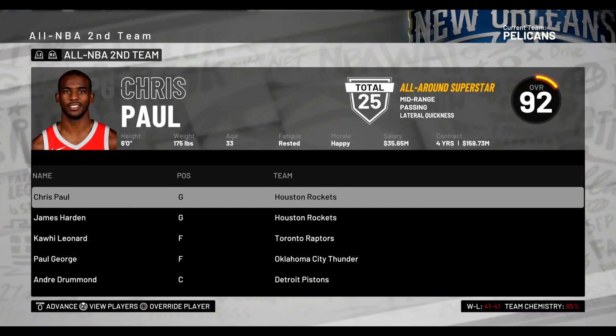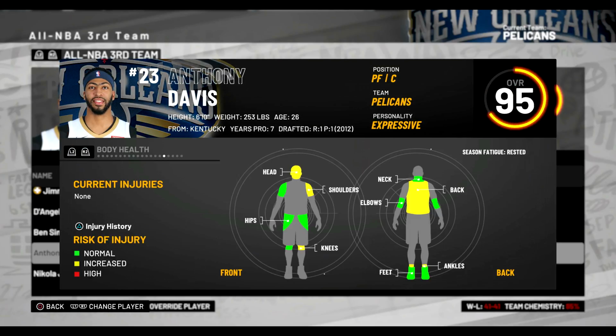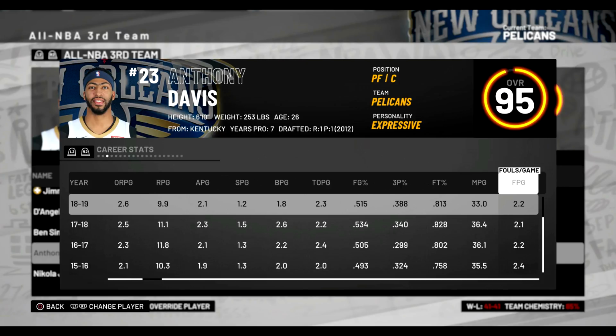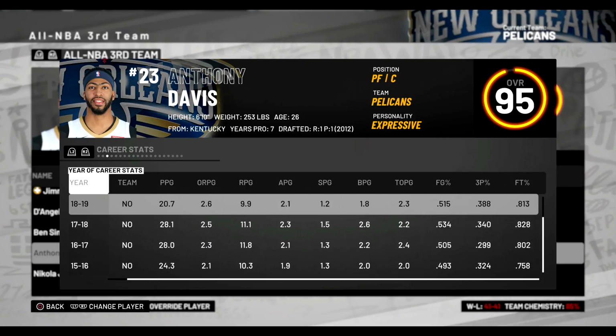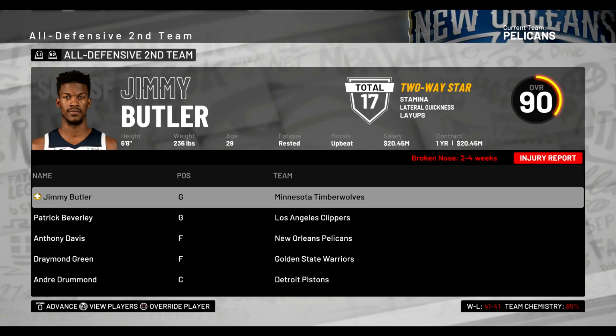So let's see, do we have any Pelicans on here? Yes, we do. Anthony Davis. Let's take a look at how he did on the year. Only 21 points and 10 rebounds. That's odd for him. I don't know why. I guess his minutes took a little bit of a hit, but even then, you would think his stats would have been a little higher, but I guess not.